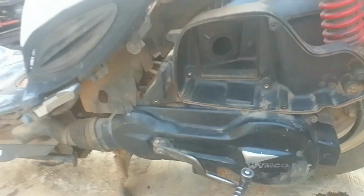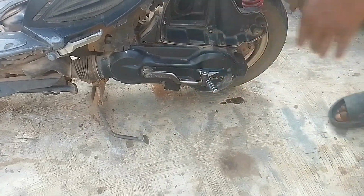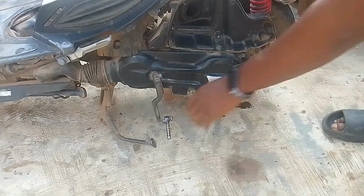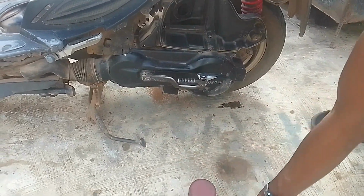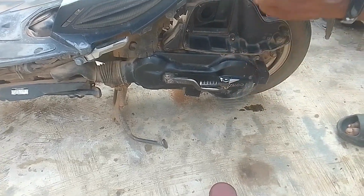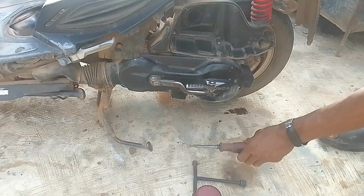This guy is jammed. So my manual kickstarter is stuck. Every time I press it, I have to drag it out. So today I need to fix it, and it's very easy to do that. All we just need is grease, screws, I think about 8, then a screwdriver, I think, and we'll be good. So let's get into it.